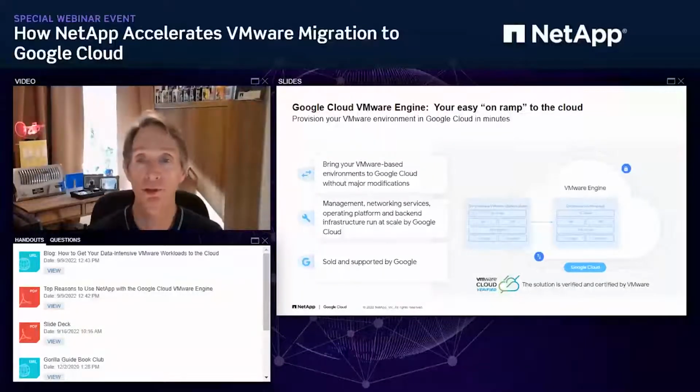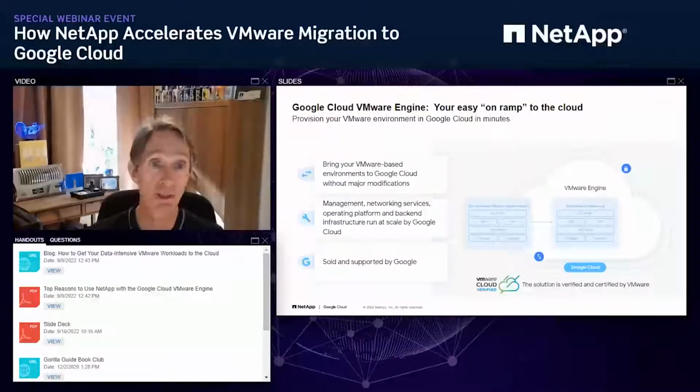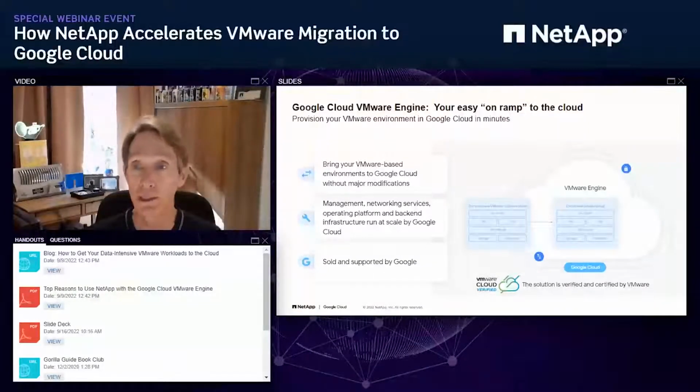Now, the important thing about Google Cloud VMware Engine is it runs the native VMware stack on Google Cloud, and it's on dedicated hardware. So the great thing about that is you get full access to vCenter, you get access to NSX, vSAN, HCX, all those to manage and operate your VM environment. So it's just like on-premise. You just lift and shift your environment to Google Cloud, and you get the best of VMware and the best of Google Cloud in this kind of integrated cloud experience.